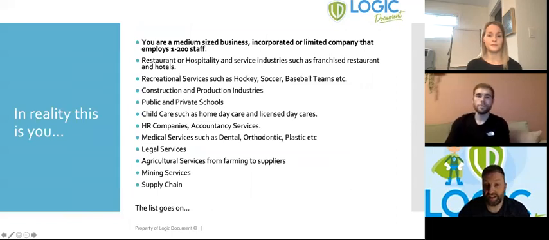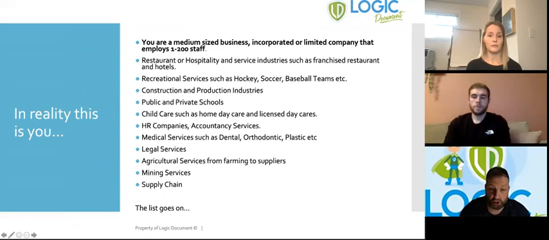So in reality, are you a medium-sized business, incorporated or a limited company, that employs 1 or up to 200 members of staff? You could be a restaurant or hospitality or a service industry, such as a franchise restaurant or a hotel. You could be a recreational service, such as a hockey, soccer, baseball, or rugby team, etc. You could be in construction and production industries, providing public or private education.